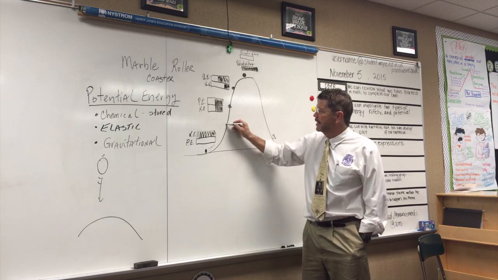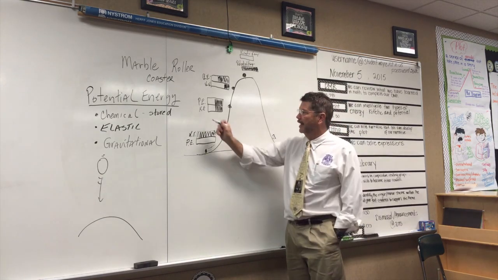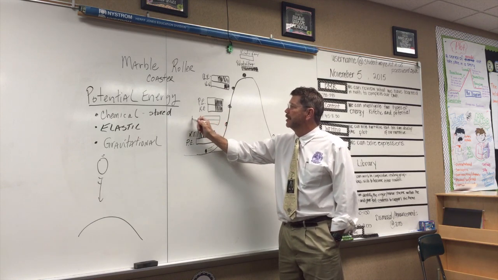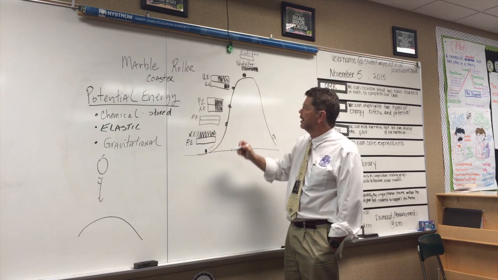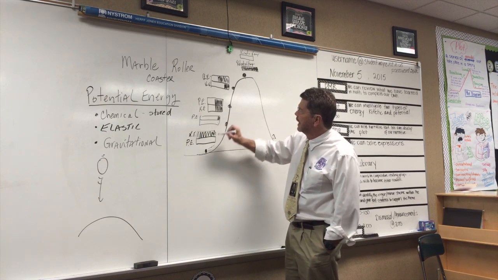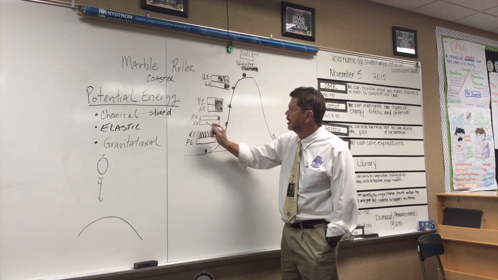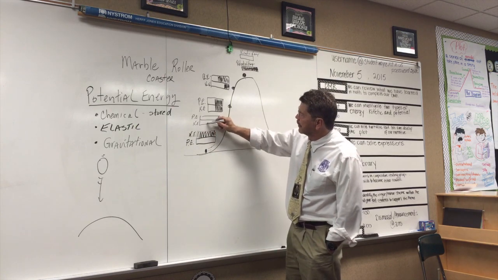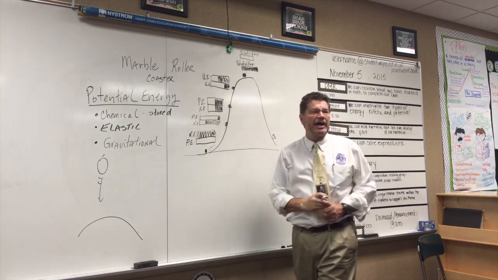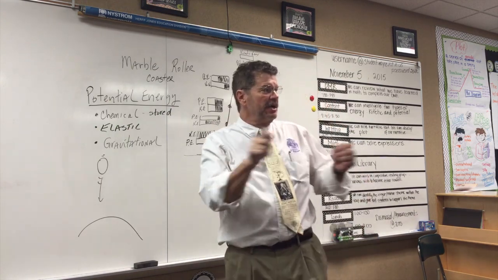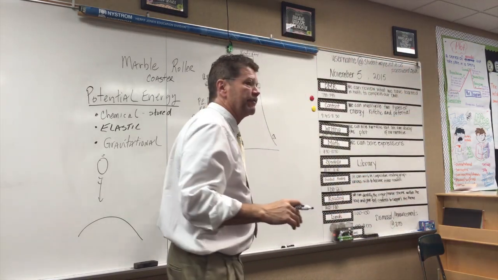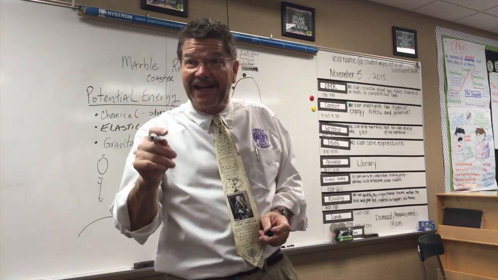And could you fill in this one right here? Yes, you can. Potential energy? How much is left? Only one-fourth of the potential energy is left, right? And the kinetic energy? Three-fourths, because it's going pretty fast. And so that's a little gauge. Maybe you guys play video games and you see how much life you have left. You know, those little bars. That's what this is. These are bars of potential and kinetic energy.